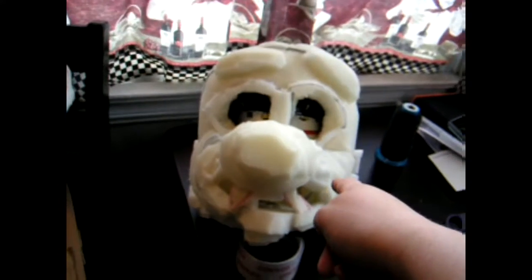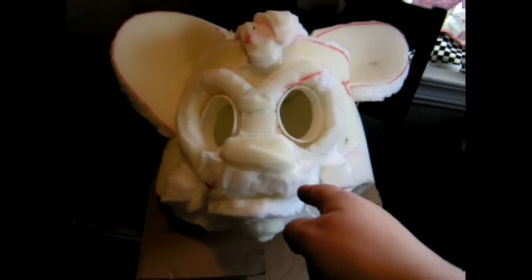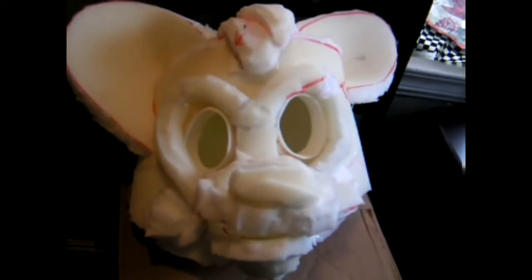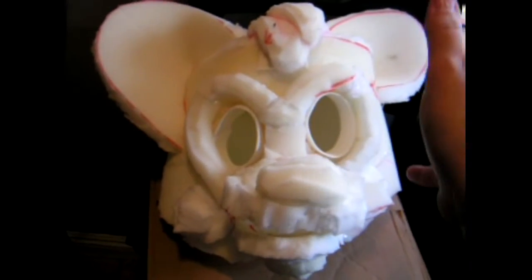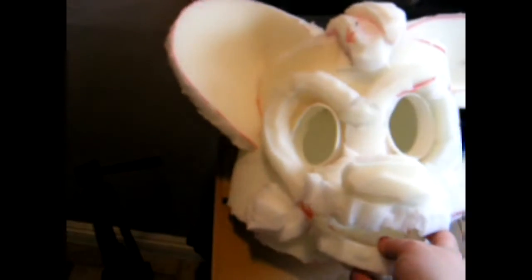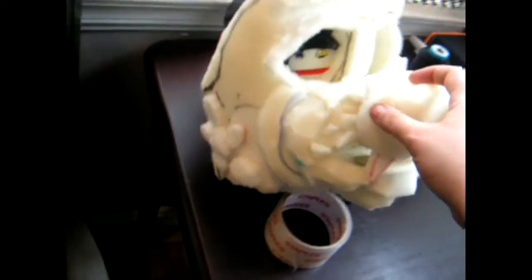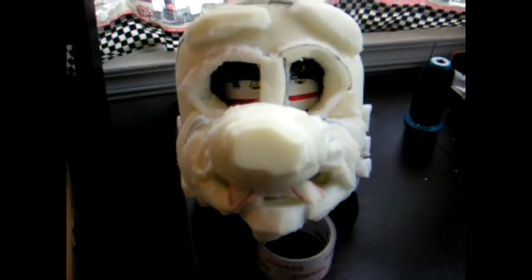Okay, so I built this thing, and I built this thing. I don't know what either thing is. I think this is supposed to be a bear, but it doesn't look like a bear. Someone told me it looked like a corgi, but I tried. This monstrosity here has no ears yet, and I don't have a clue of what it is. I don't even know.